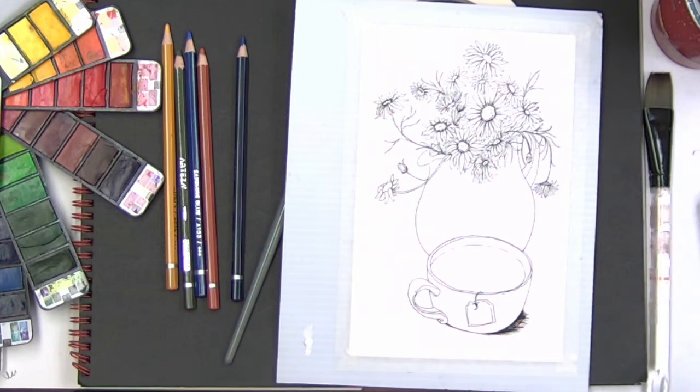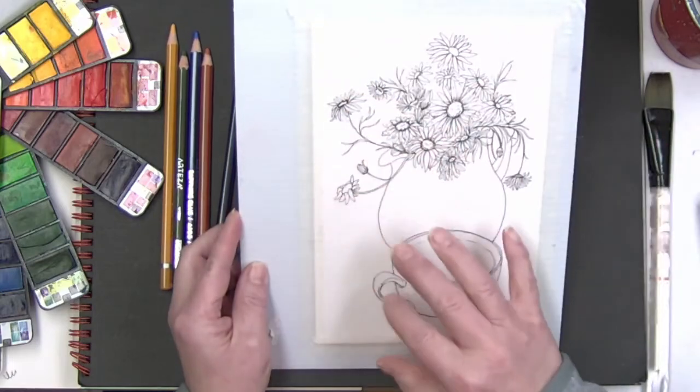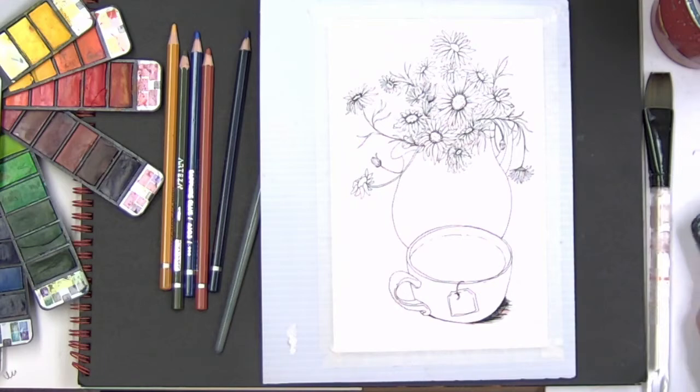Hey guys, so here we go. We are going to do this fun picture of flowers with a cup of tea. I'm excited. I hope you are. Let's get started.